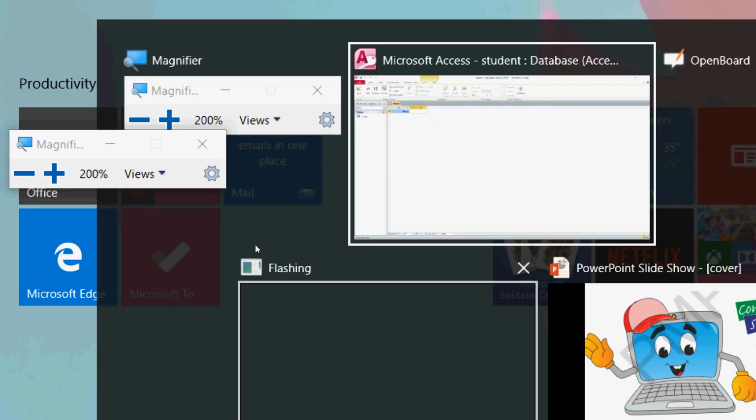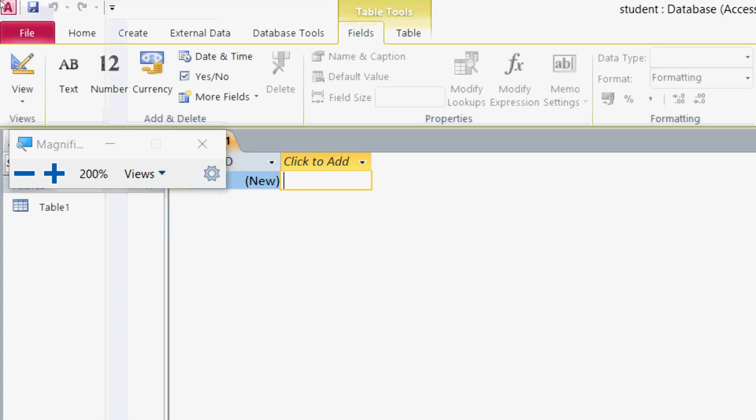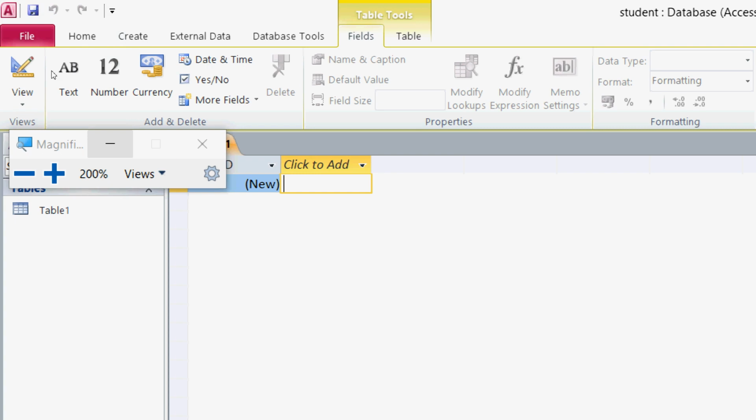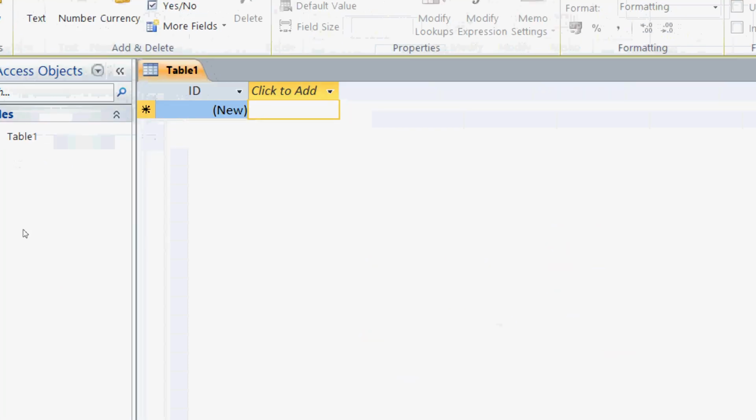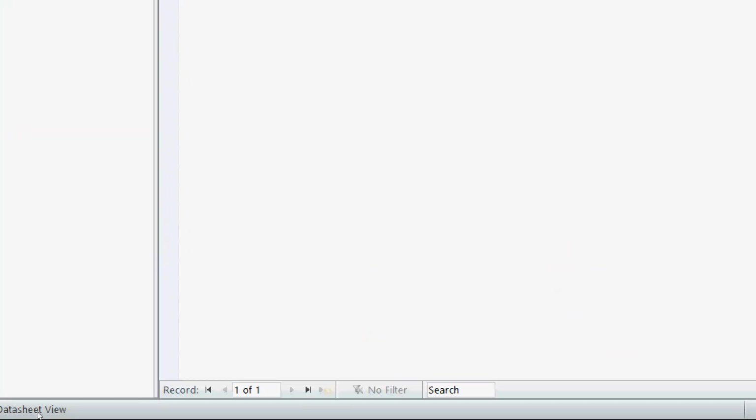So I hope then it will be more clearly visible to you. I hope this is visible now. So this area, as I was talking to you, this respective area is called the navigation window. Clear? Then at the bottom here we can see this is the record area.